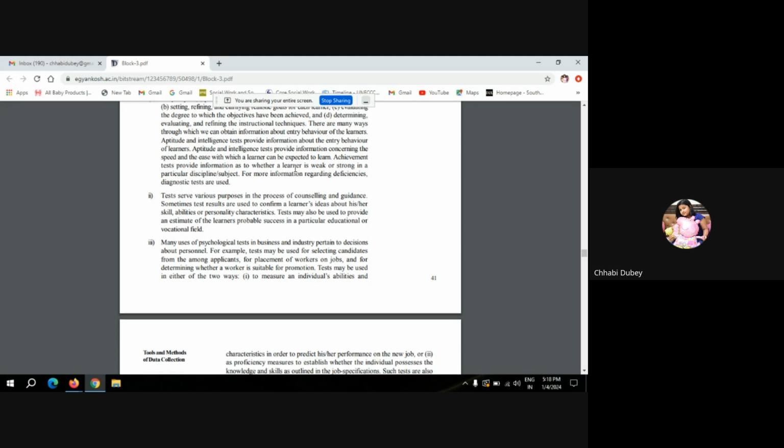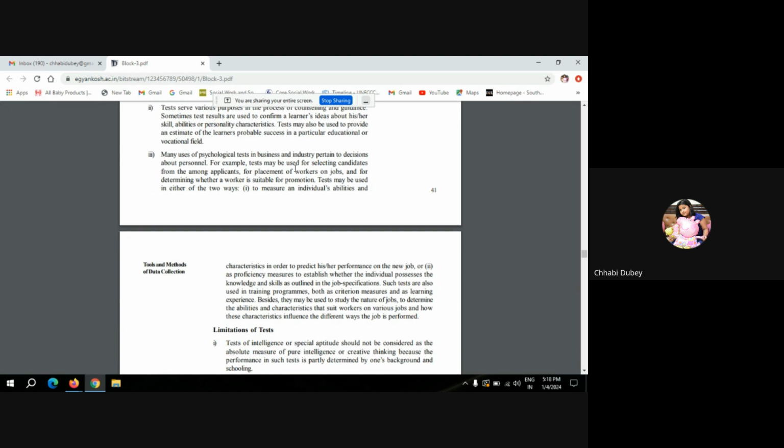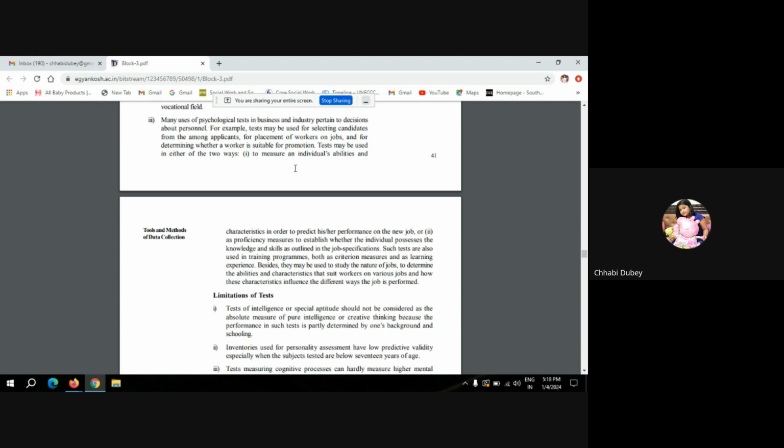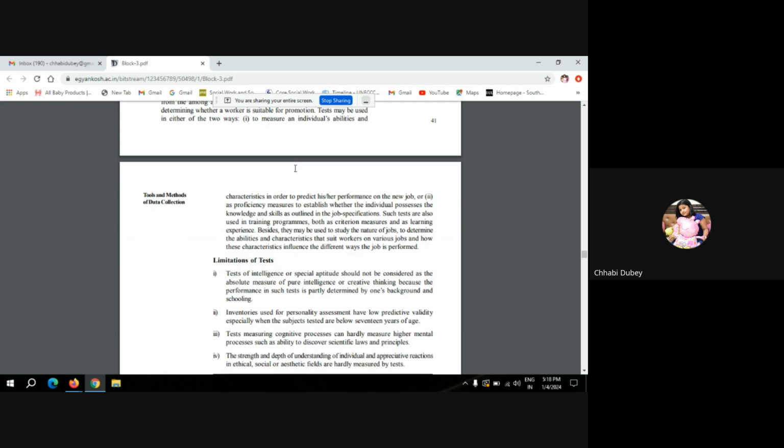And needless to say, they have a wide variety of applications. Specifically in the sphere of psychology, you will have these tests, and they are very frequently used in the psychology practicals as well as for gathering information for research.